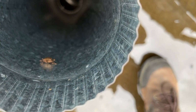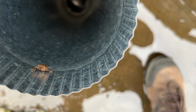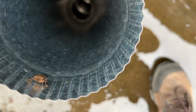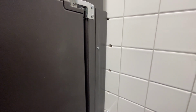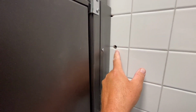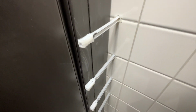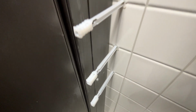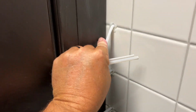So while we're waiting for that to dry, let's move on over to the other side of the bathroom where I have yet another partition repair to do. I'm kind of done messing around with this partition here because the more it moves, the more it damages the tile. So I've gone in with a 1/2-inch bit through the tile, and now I'm putting toggle anchors in the holes.